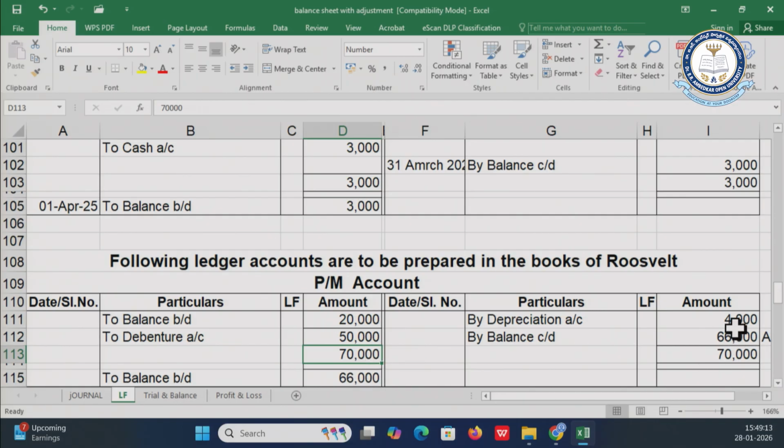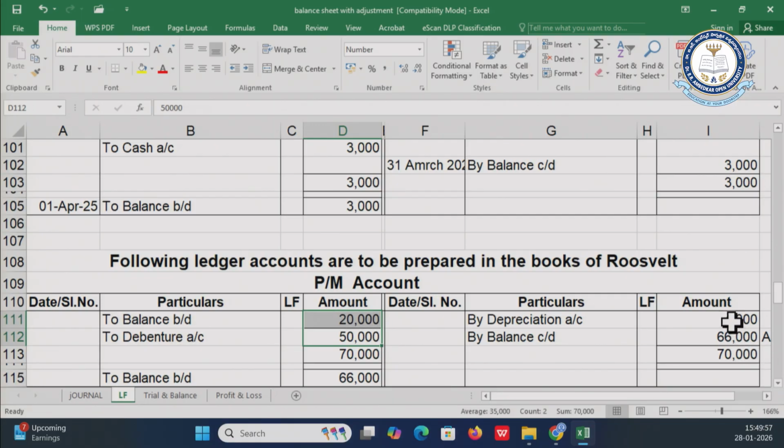When the depreciation also is considered, 4,000 is the depreciation calculated on plant and machinery, and the leftover worth of the assets is 66,000 out of 70,000. Look at this, 20,000 already opening balance, new asset bought 50,000, total worth of assets is 70,000, and on both the sides you are writing 70,000. Depreciation calculated is 4,000 already on this 20,000, not on this 50,000, because this is bought at a later stage. Had it been 6 months before or 3 months before or in the beginning of the year, you would have calculated depreciation on 70,000, but now you are not doing that.